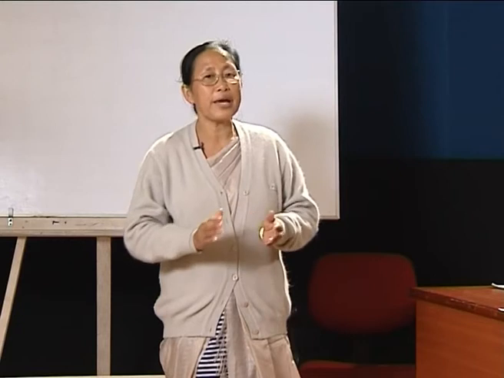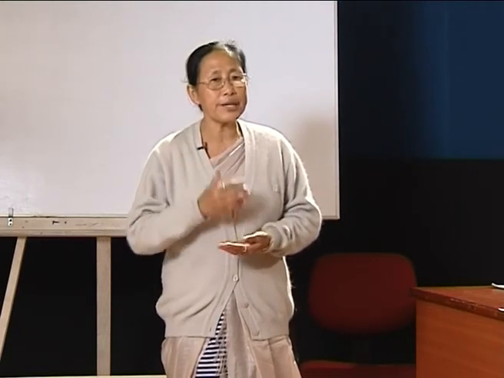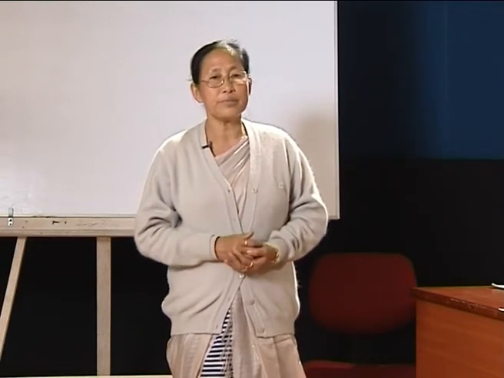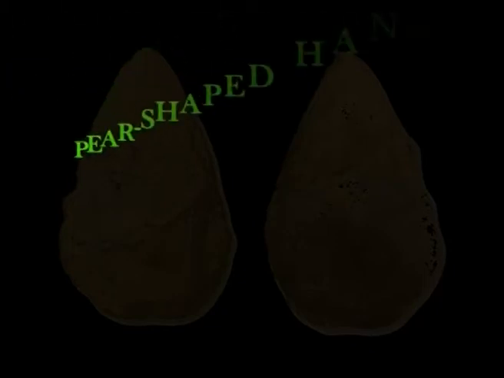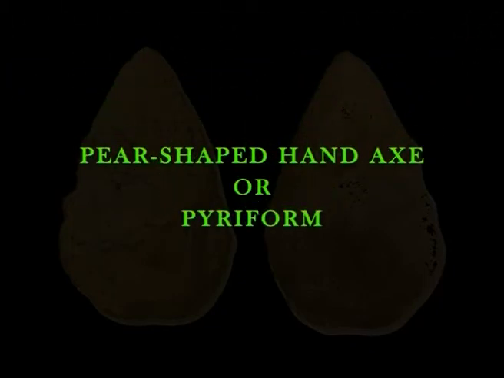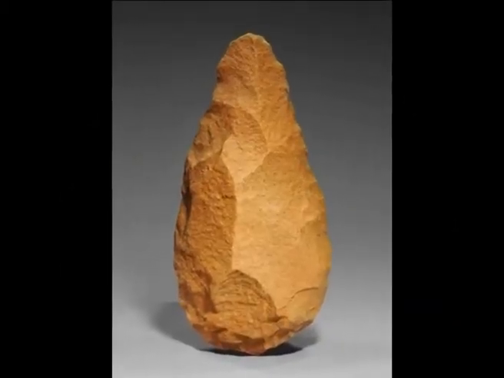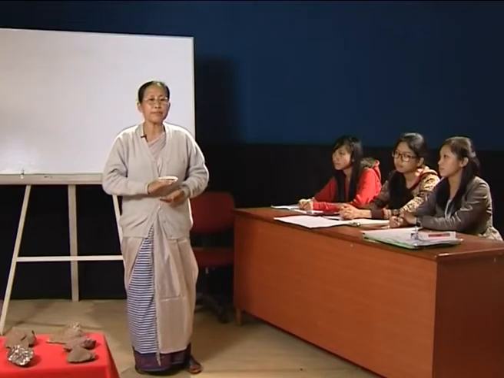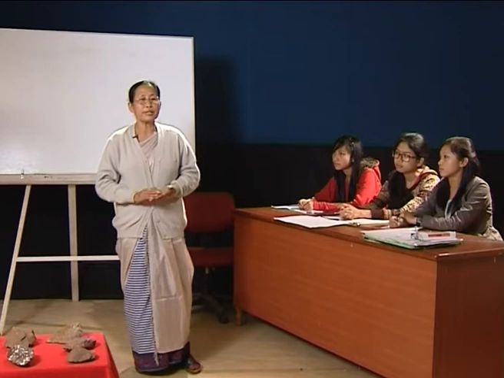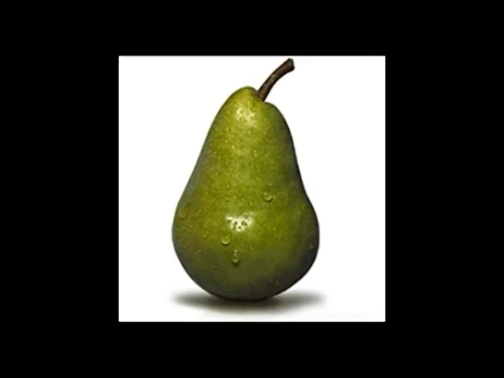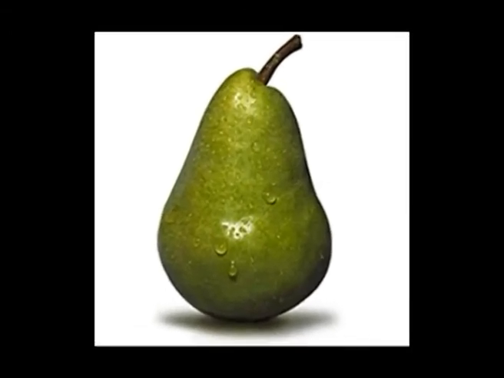According to their shape and nature of the manufacturing technique, there are various types of hand axes. Some of the common types of hand axe are listed below. Now let's come to pear-shaped hand axe or pyriform. This type of hand axe has a thick, flaked or unflaked pebble butt, and the other end is made of gently tapering sides which meet at a thick but somewhat rounded point. It resembles the shape of the fruit pear, which grows in the region of temperate climate, hence the name pear-shaped hand axe is given.